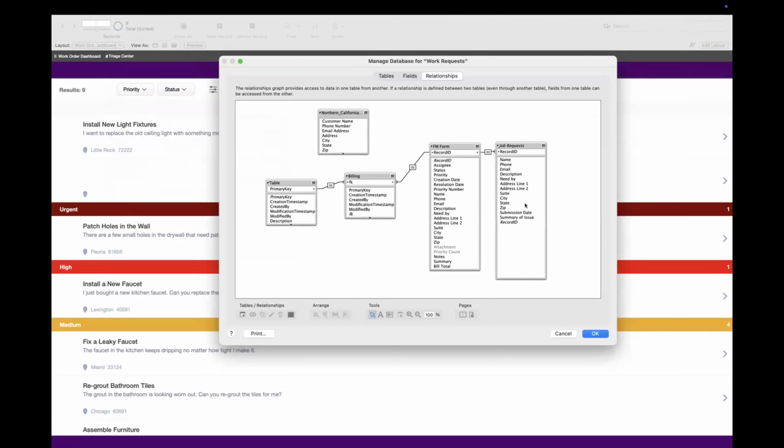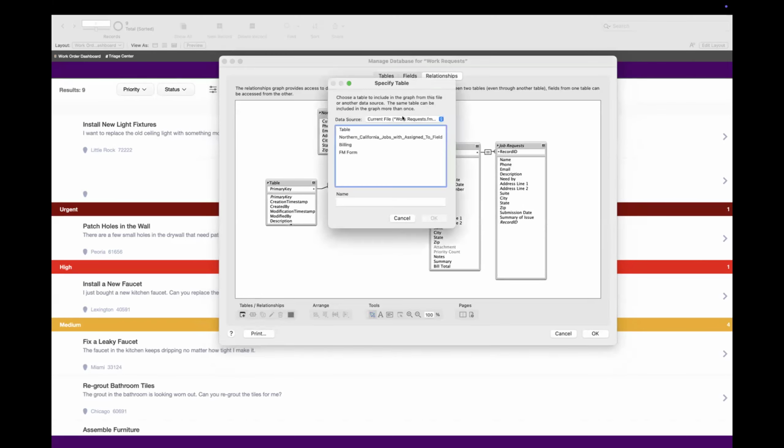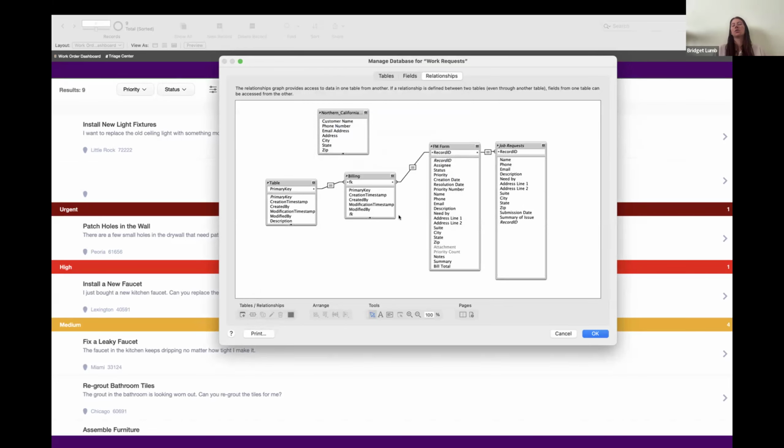Yeah, but it sounds like you could have different Studio tables from the same Claris ID. But what I'm asking is if you had multiple Claris IDs, because you're working with another organization and trying to blend their data in with your data. Just like we have multiple data sources in FileMaker, I guess you can only use one Claris ID at a time. Yeah, okay. So currently I think it would be one Claris ID at a time.